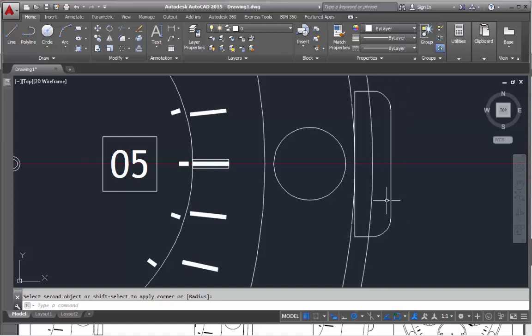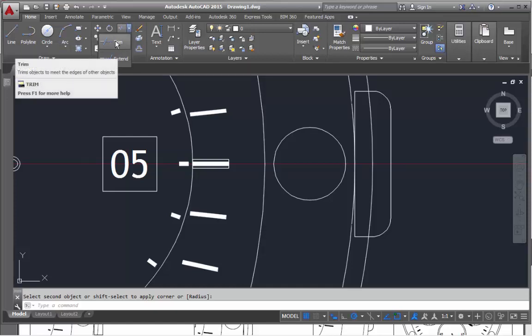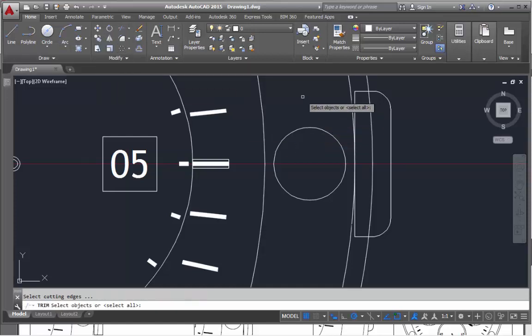Now we need to trim this out. So we're going to do that by using the trim tool. This is one that gets everybody, but there's trim and extend. They both work together. So trim. Now what I'm going to do is just hit enter, not selecting any object. By hitting enter, it means that I can just click on various lines. And you see that little negative sign, that little red cross? That means it's going to be erased from our selection.